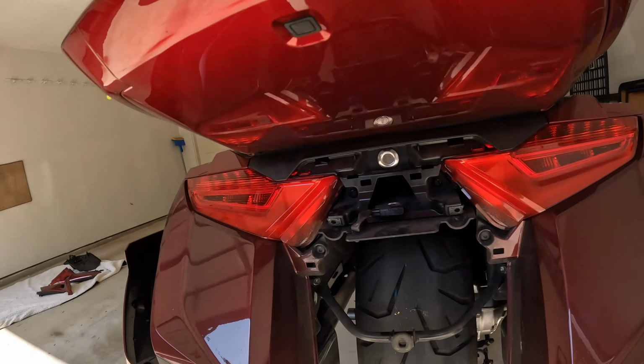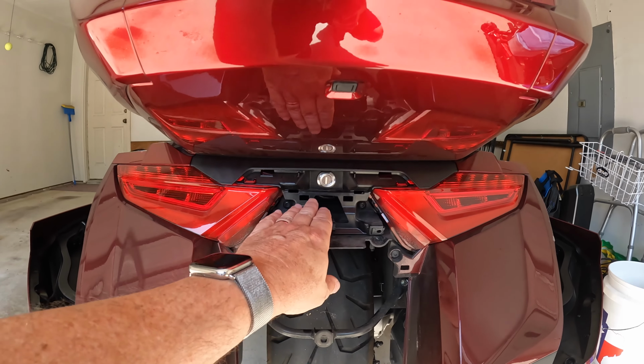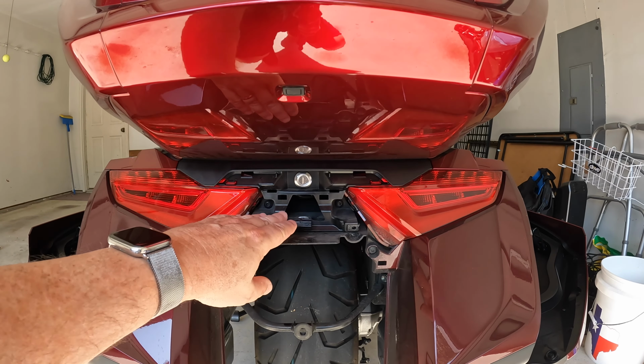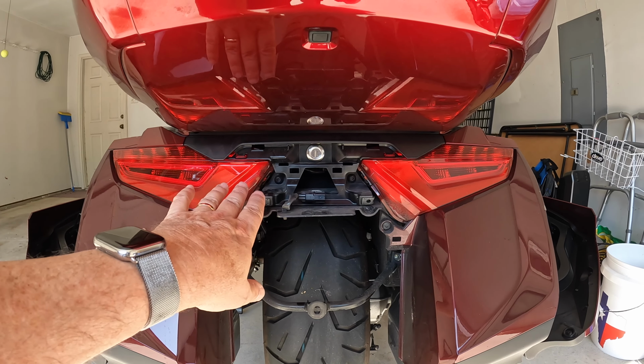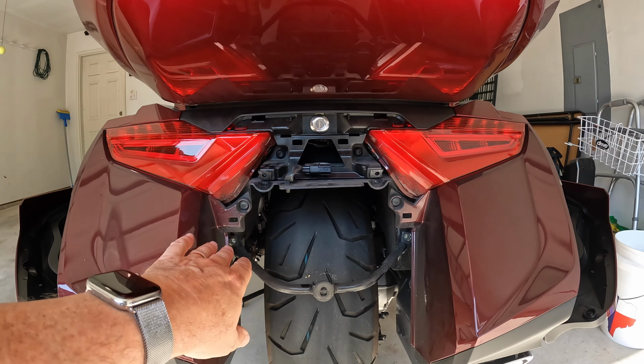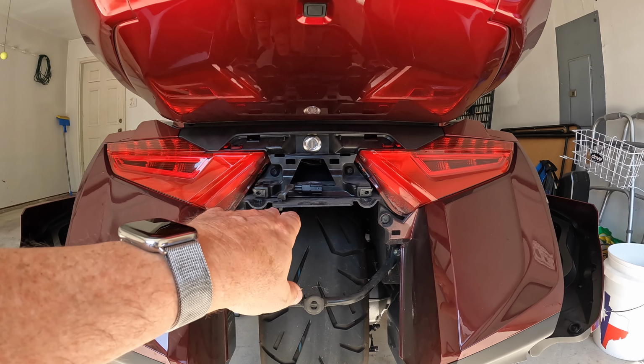Okay, let's figure out how to get this installed. All right, first step is a little bit of exploratory. Back here at the back, I believe I'm going to mount the rear view camera on top of the license plate light, but I got to figure out how to get it through to under the seat. And I hope I don't have to take off the trunk. I really don't want to take off the trunk.